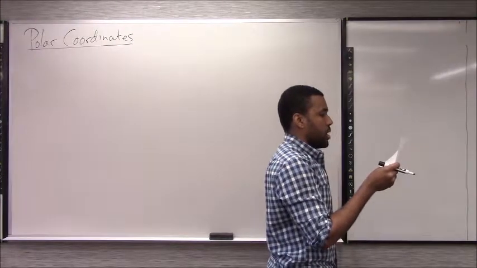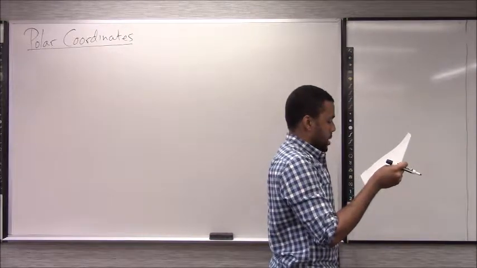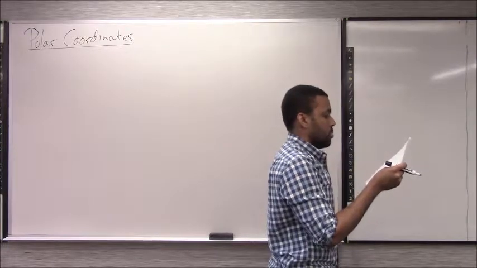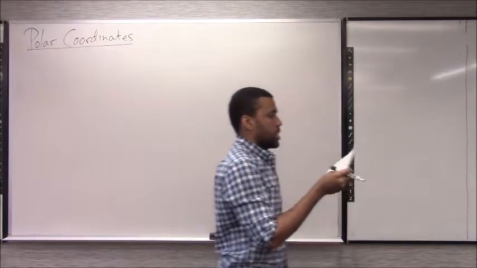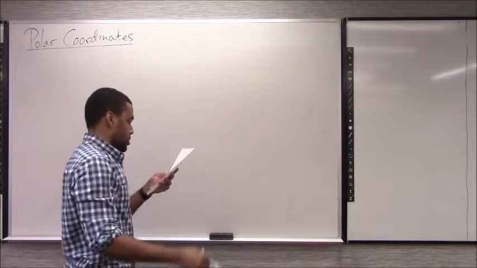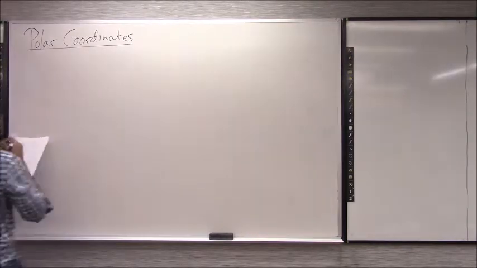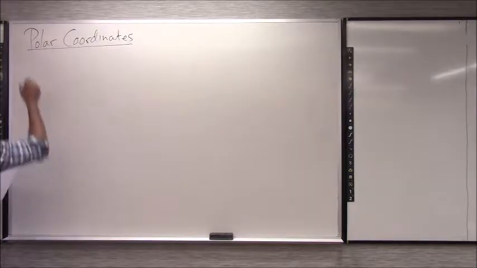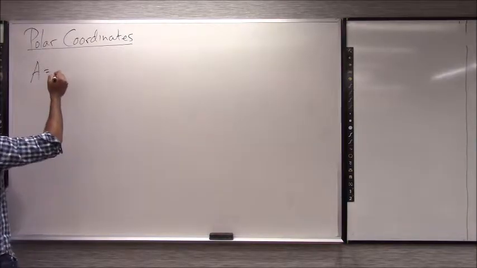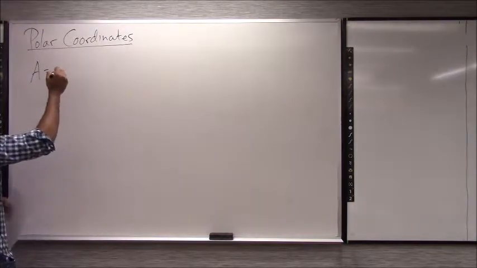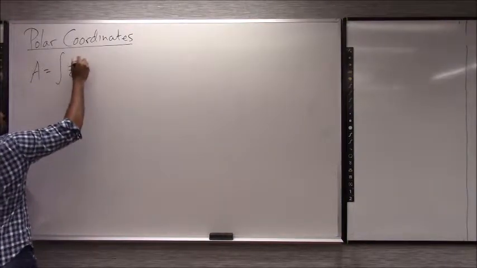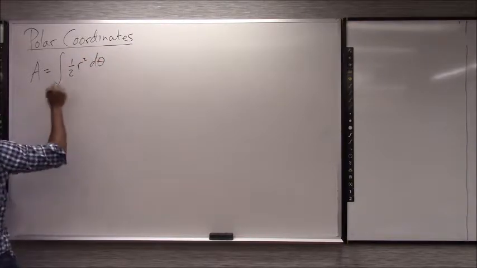area problems, and basically I'll just make sure we sketch it while finding the area. So here's an example, and I gave you the general area formula, right? So we know that in polar coordinates, what was it? It was a half r squared d theta. Right, this is a to b.